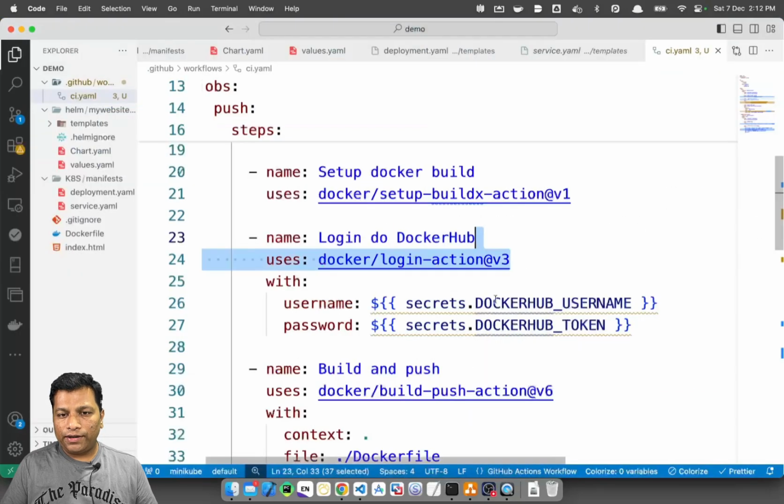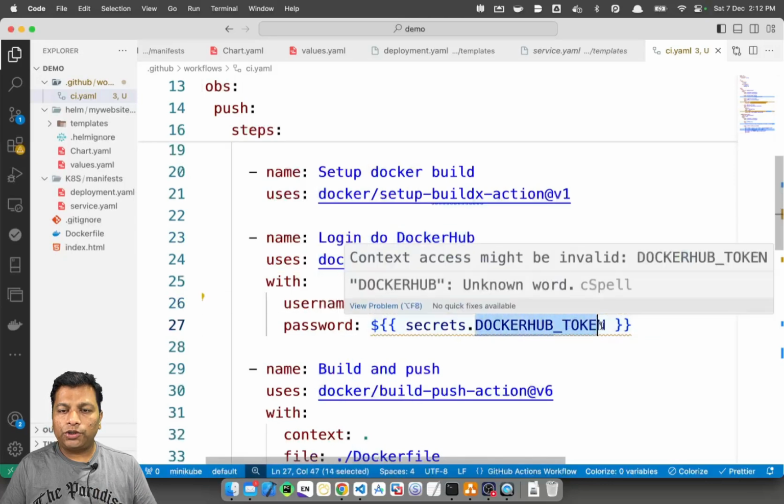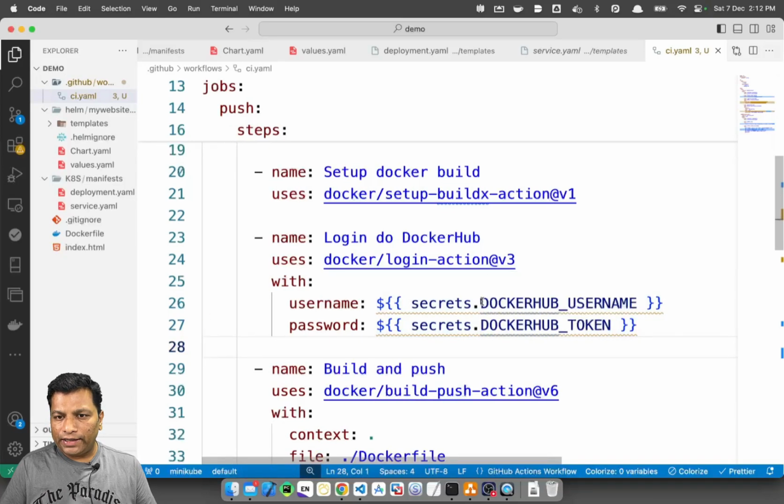So we are creating a variable here called docker hub username, and I want to put the password here as a docker hub token. No one wants to show what password they are using, so Docker has given an authentication system called a docker hub token. I'll show you how it has to be done. We are reading that value, username, and the docker hub token from GitHub secrets.